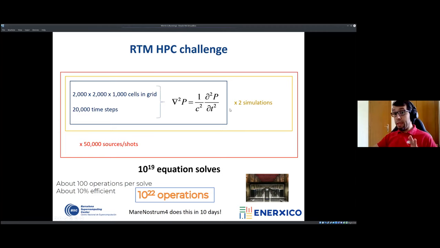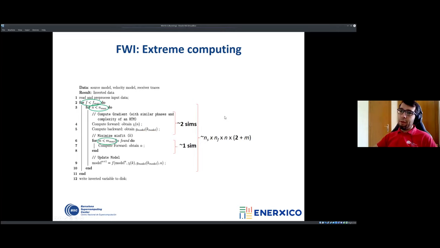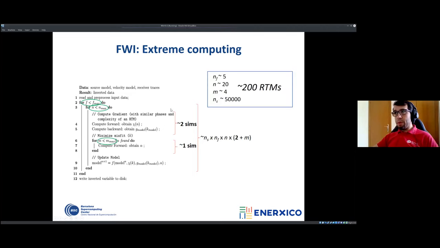Now, this is the problem of producing an image, but this is not the state of the art in imaging. What we're doing at the moment is full waveform inversion, which asks not just where the reflectors or strata are, or what the geology of a given region looks like, but what the actual physical properties of the models are, giving us information about the properties of the subsurface directly, retrieving them as an inverse problem. This very much looks like a reverse time migration algorithm inserted into an optimization algorithm, which loops through several frequencies, several iterations or optimization steps, and requires certain line search operations. You might end up with the cost of several hundreds of migrations, which, as we have just seen, are extremely costly operations.